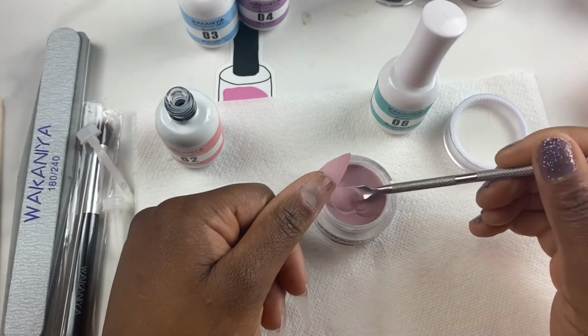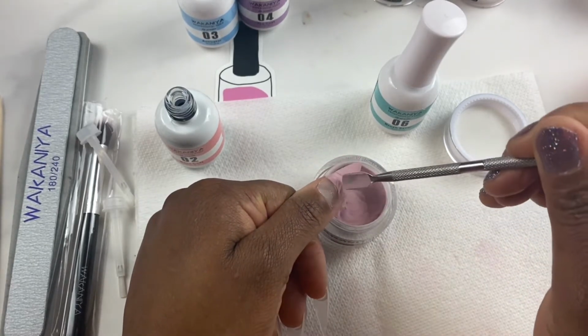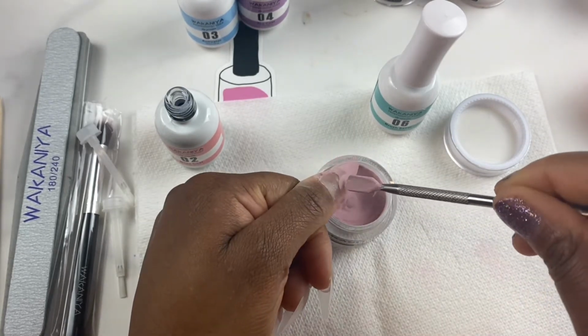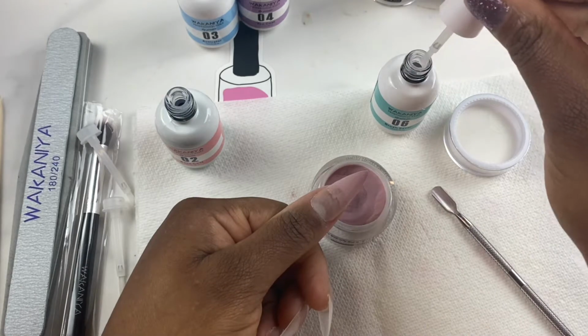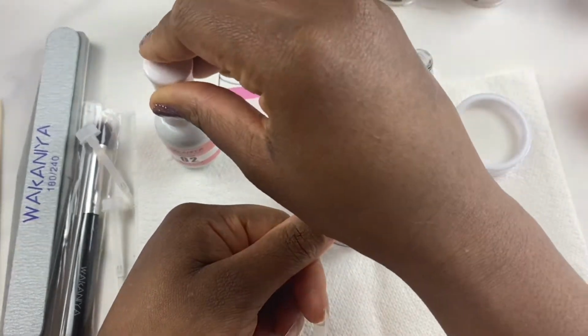However, I just want to take my time and figure this dipping powder out. So there you go. As I continue to add more base coat, I go higher up onto my nail bed and then add more powder by using a little scoop. This is just a cuticle pusher, actually. And I will continue to apply more base coat and apply more powder. So you kind of get the gist of it.